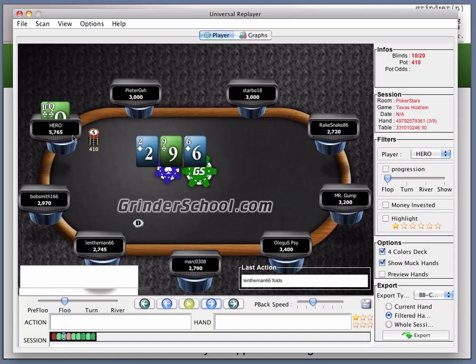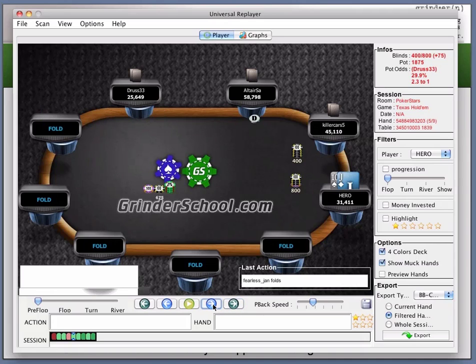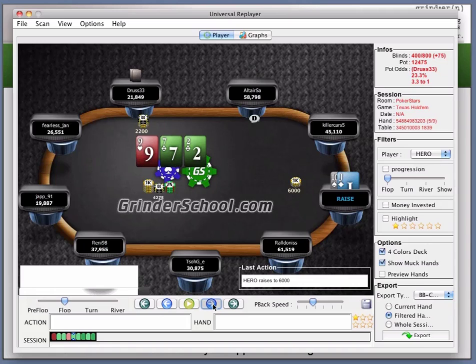pretty much meaningless, which is why when we go back to the Jack 10 offsuit hand, when we're much shallower and we win five big blinds, or a little bit more, it's much more valuable. Our stack is 40 big blinds, so an extra five, six, seven big blinds is really, really valuable. When you're 200 big blinds deep, there's just no point in trying to make plays like that.